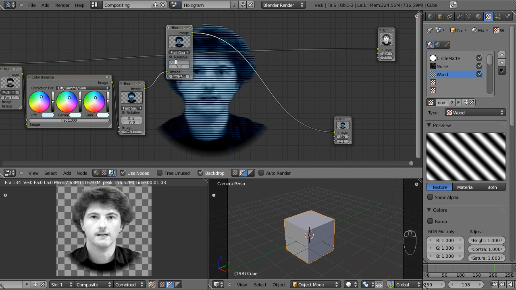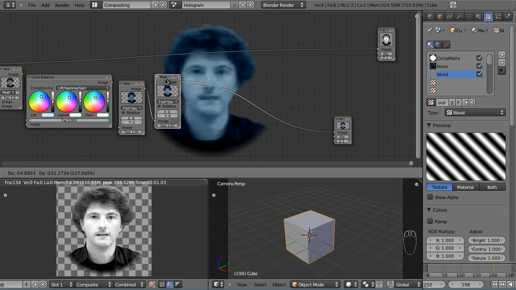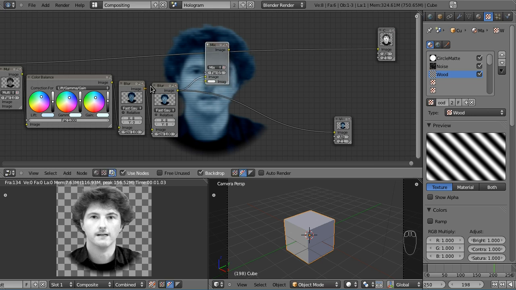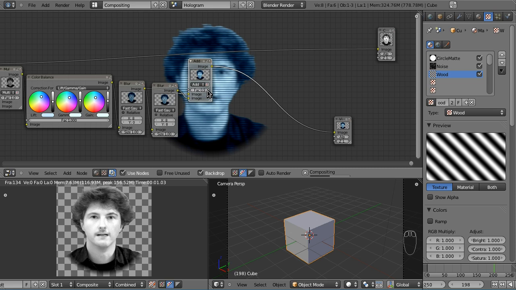And this time we're gonna choose once again 8 on the X, but also 8 on the Y. And when we combine this one with the one where we just blurred the edges, then we ought to have a pretty good mix. But what we need to do is, so let's select add instead of mix, so it becomes a little brighter here. And this is also becoming a pretty good hologram. Well, let's switch this here and turn the fact value up to 1, so it becomes a little brighter.